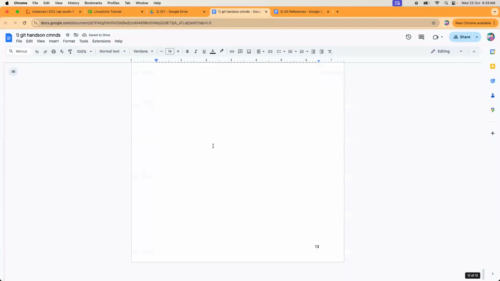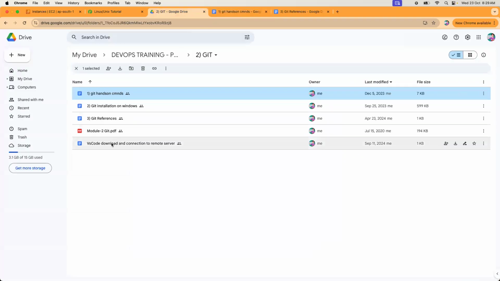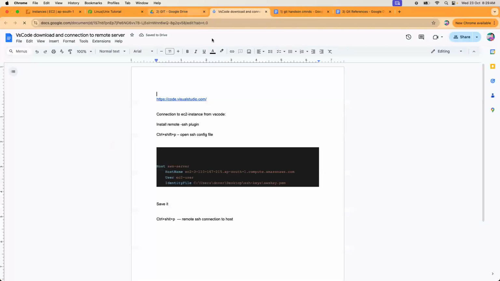Somewhere I have added those steps and I have shown you earlier. Oh, here. Okay. In the Git folder, you have this. After downloading, connect to EC2 instance from VS Code. How do you do that?